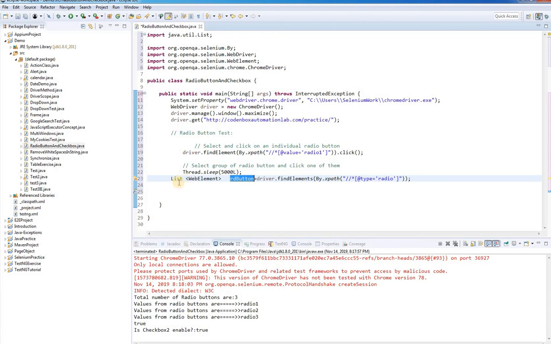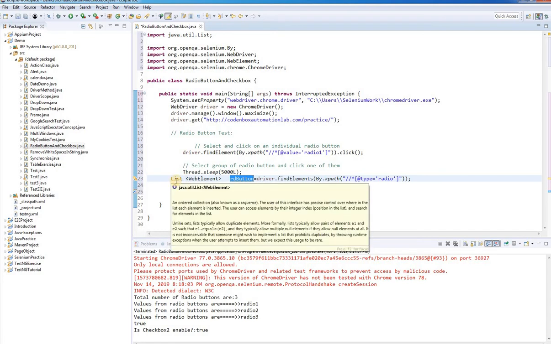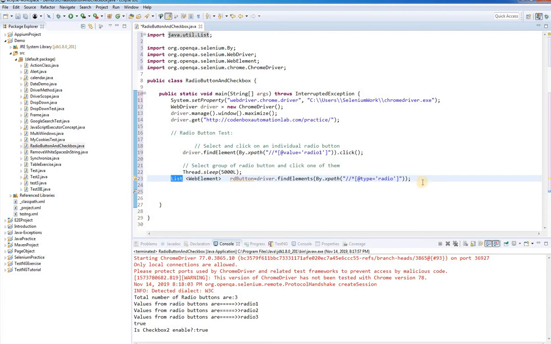It's a collection of elements with duplicates, right? So that's why it's a list. It's a part of Java's collection, and it's an interface. Okay, and the return type is WebElement. Good.